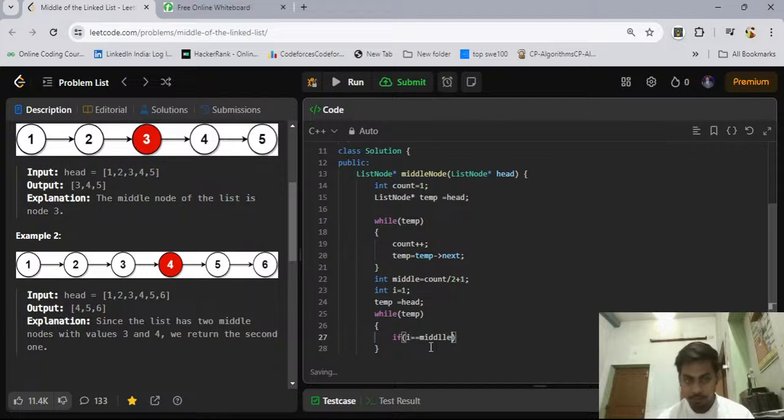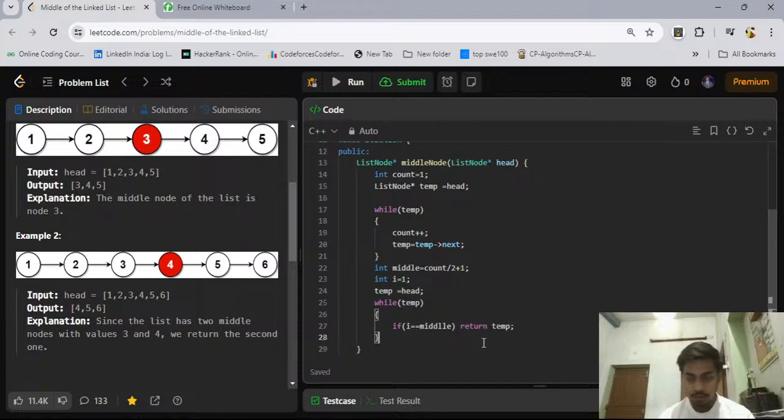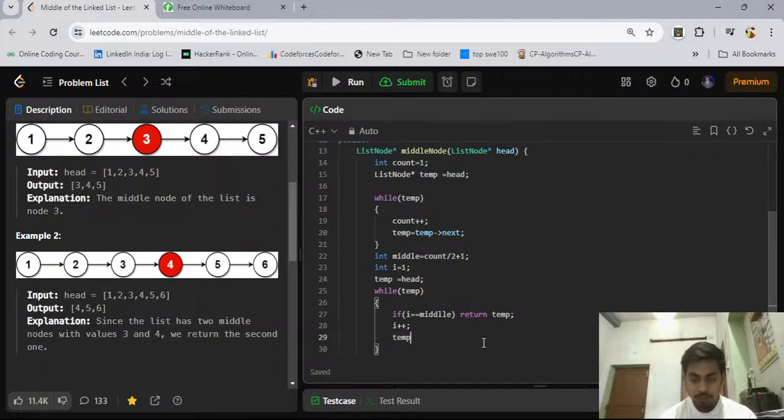When i is equal to middle, then return that temp. Otherwise, we increase the i value by 1 and move the pointer to the next node.